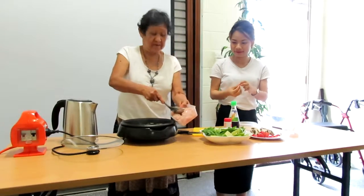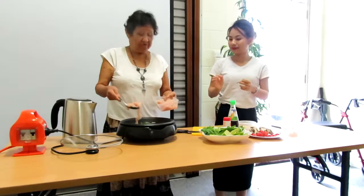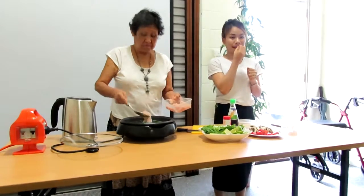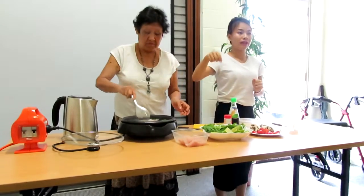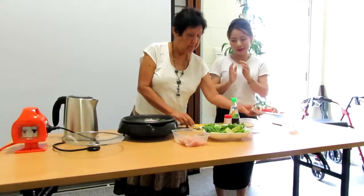Put my chicken. When the water boils, because this one, normally the chicken is going to have some kind of smell. It's not a good smell, and then you don't have to stir or anything. Just keep it still while the water is boiling.